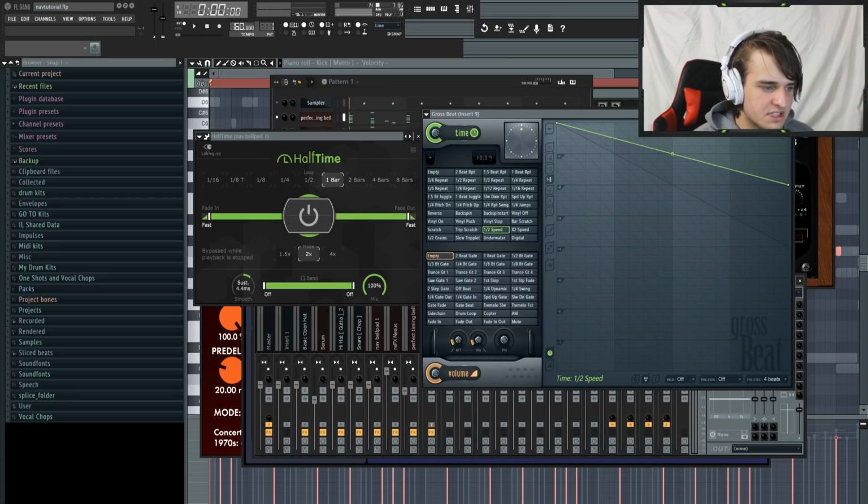Something I say you should try is that when you have a simple melody, try automating the Gross Beat to be on only 50% of the melody, making it so it keeps the original melody, but also adds a few notes to make it sound more full. Here's an example of this with a melody I made.